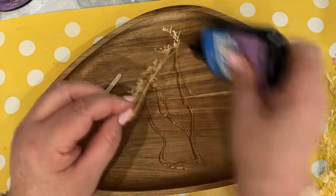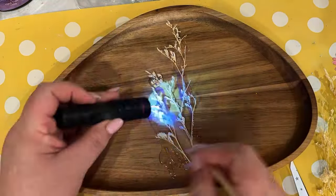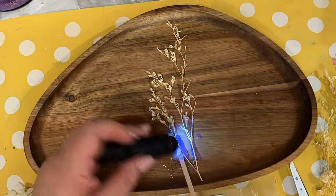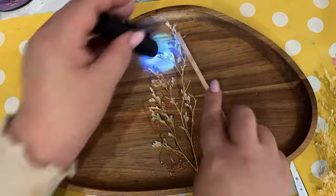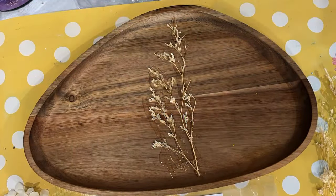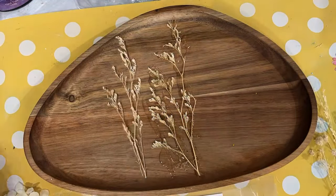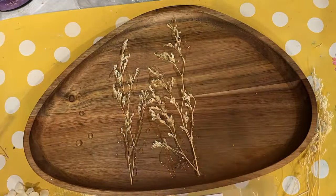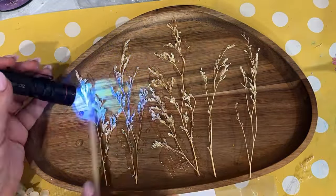So this is a time lapse of me applying the dried pressed grasses. Trying to keep the idea, it reminds me of corn and wild flowers and meadows and grasses, and me with a whole whimsical romantic idea that this is what it was going to do.